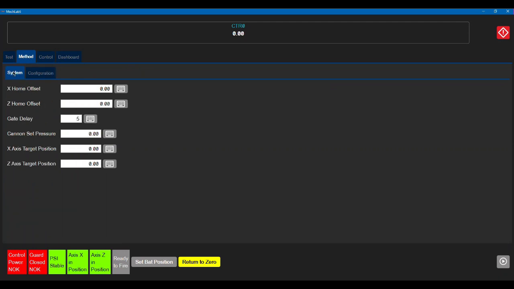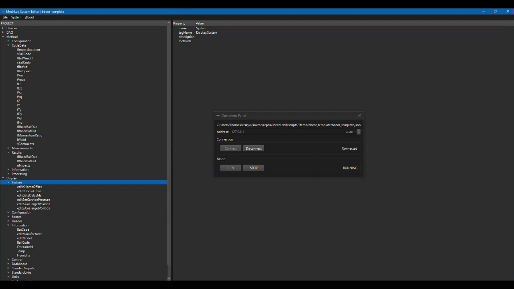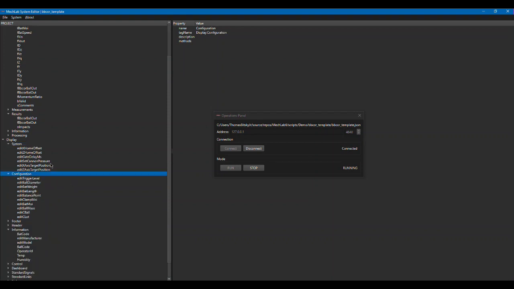System is configured in the system group of display, as well as configuration is configured in the configuration group of the display. Header, footer.